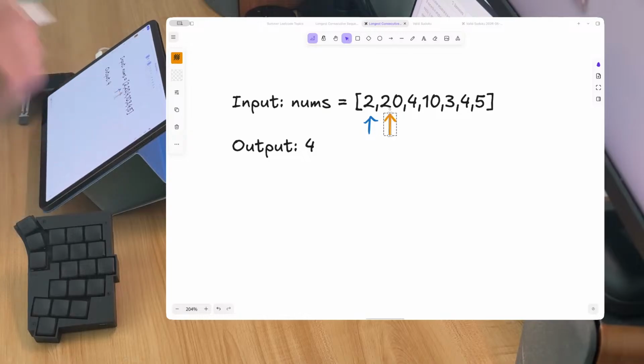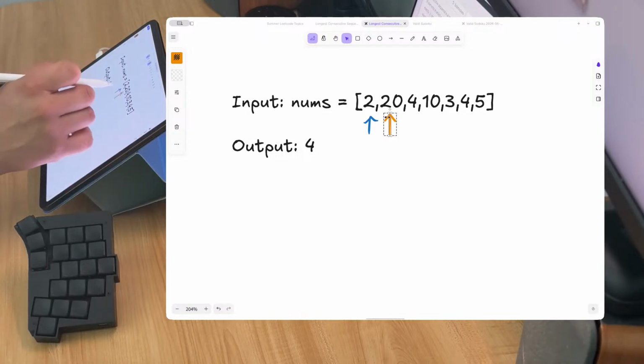Okay. Start with 2. And we can move our right pointer.